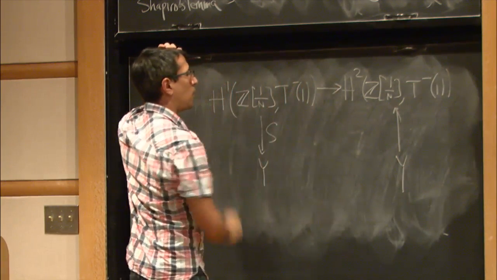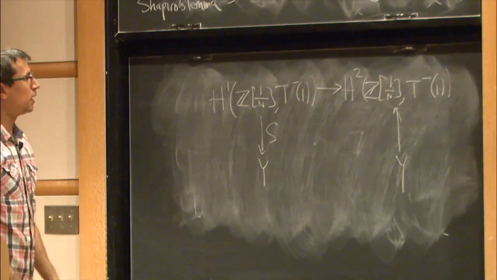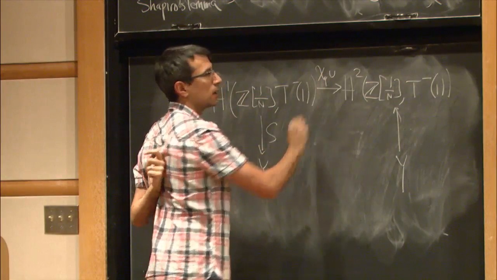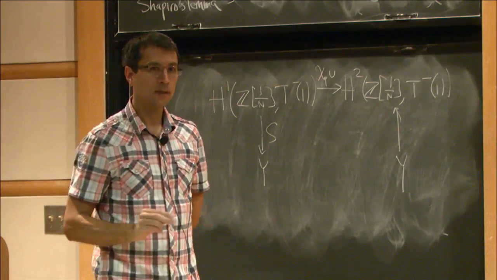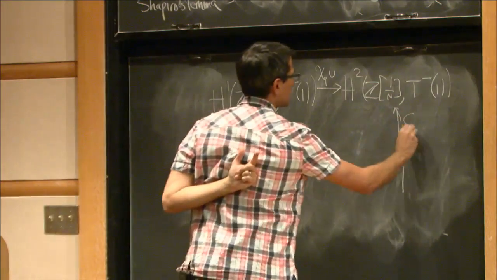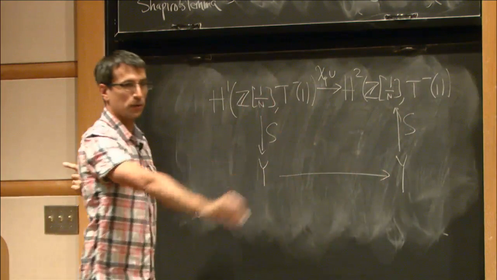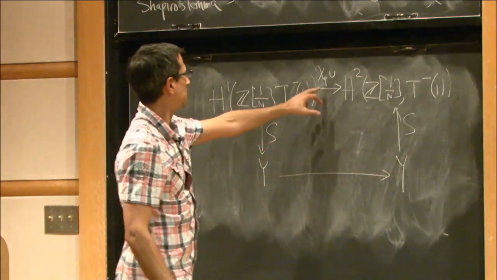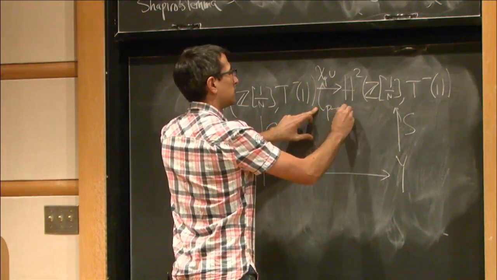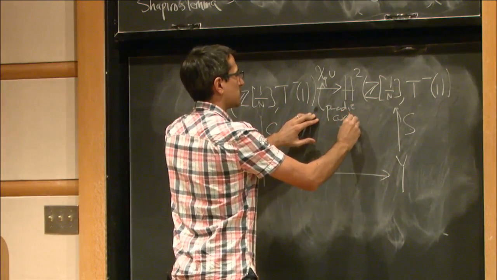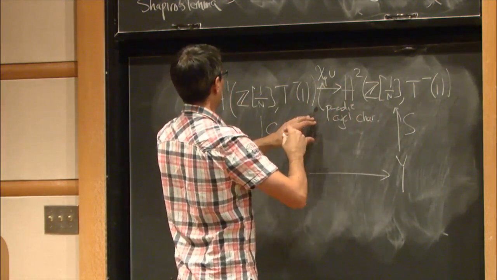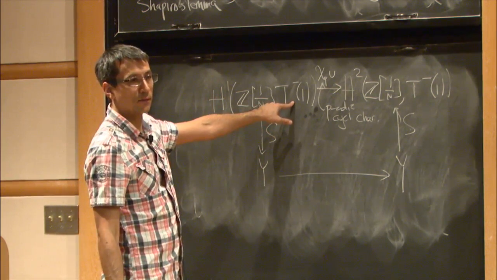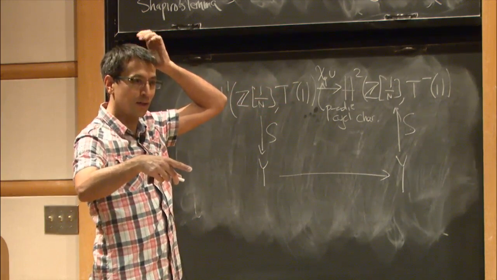And so now I want to map from H1 to H2. How can I do that? Well, the simplest way to say it is I could take cup product with the p-adic cyclotomic character on the left. So you might ask, what map is this that makes it commute? Both groups are Y. Here I take cup product. This is the p-adic cyclotomic character. You can also interpret this as some sort of... the T minus has a 1 in it, right? Because it's the cohomology of the modular curve with a 1.